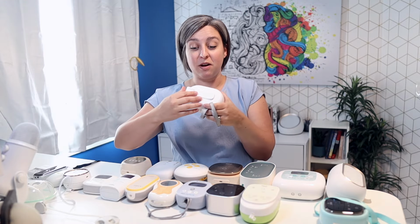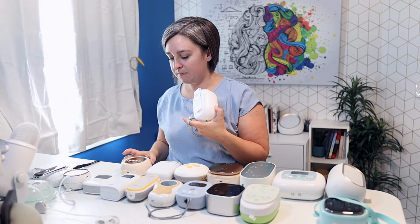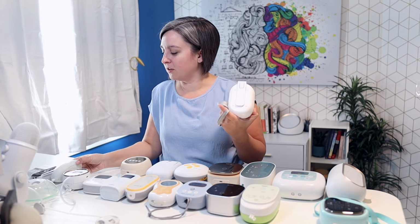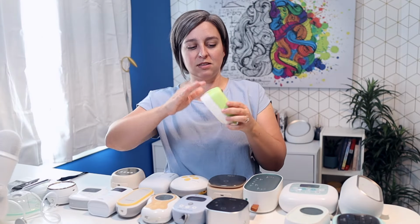This one has a clip as well. So if some of them don't have a lanyard but do have a clip, actually not that many of them, the LV Stride has a clip, I thought. Ardo Alyssa does come with a lanyard and a little sticky thing that you stick to the back. I'm not sure I would trust this nice expensive pump on a sticky lanyard there. But those are just some important features to look at.